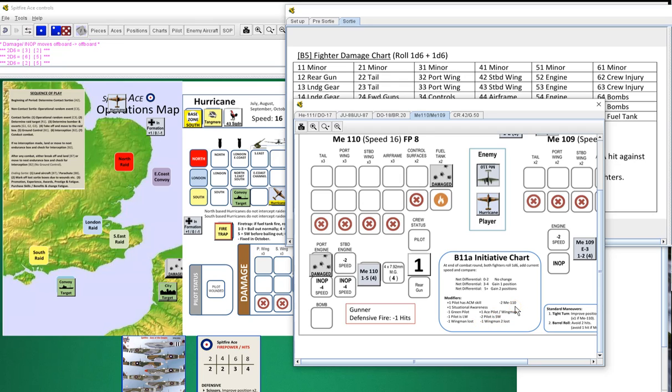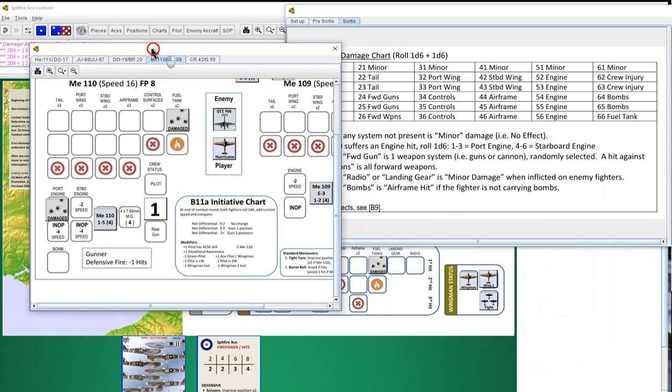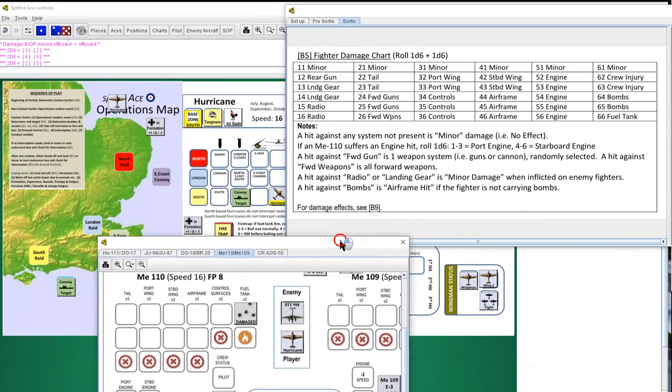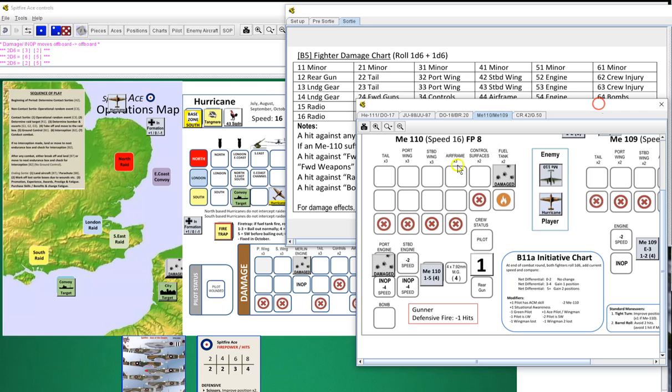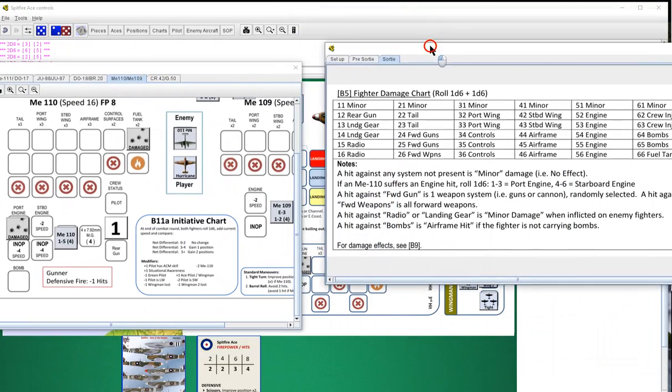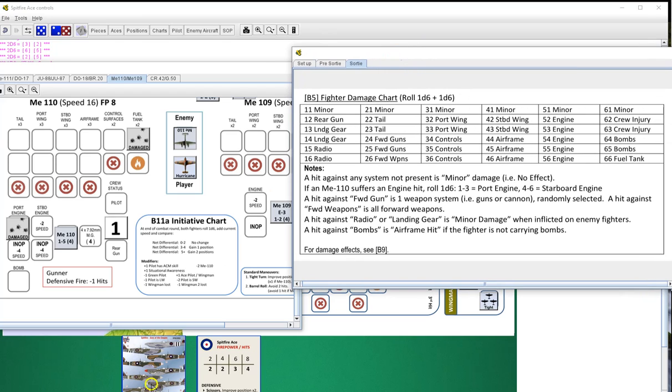-2 for ME110, so there'll be no change. So we're both coming at each other head on again. And I forgot to roll a die for his. If it's 6, he doesn't get to use it again. Nope, he gets to use it again. So we're coming at each other head on again. I got 6, he has 6.